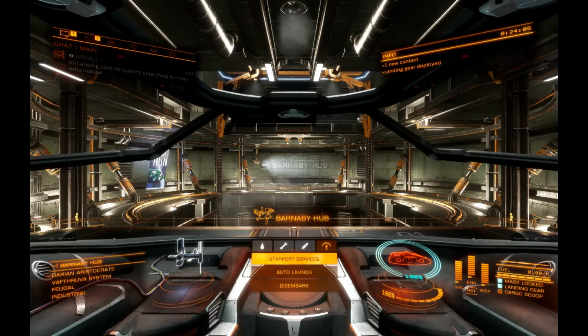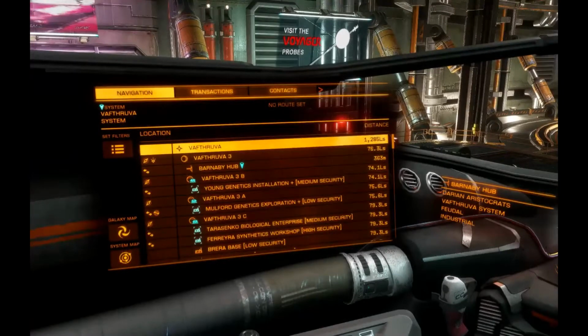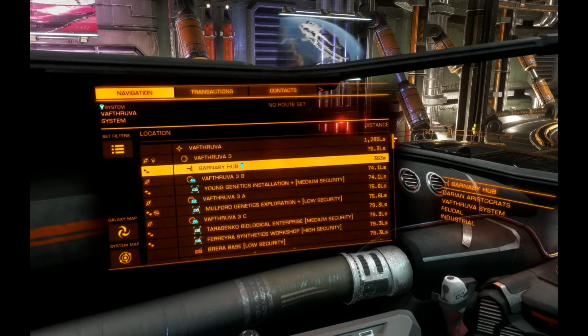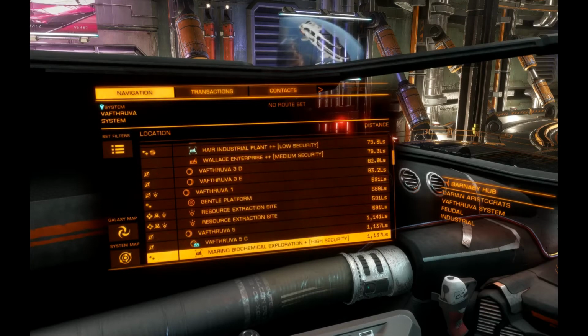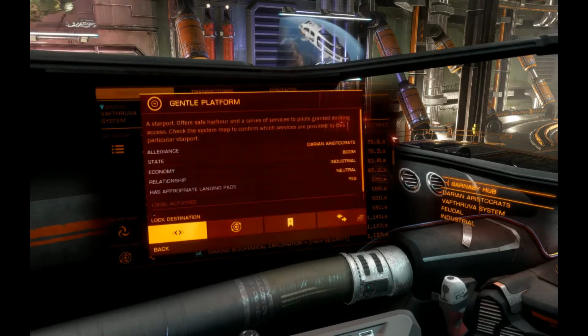Okay, welcome back to Odyssey. We're going to get out of here for a little bit. I want to try and get a fuel scooper, and I believe I can get one from here. Let's log that in.